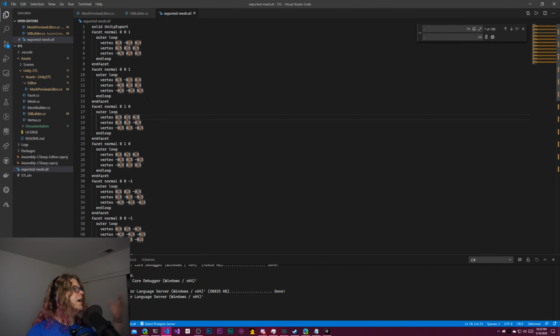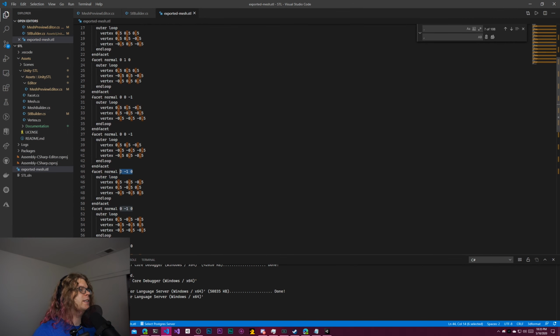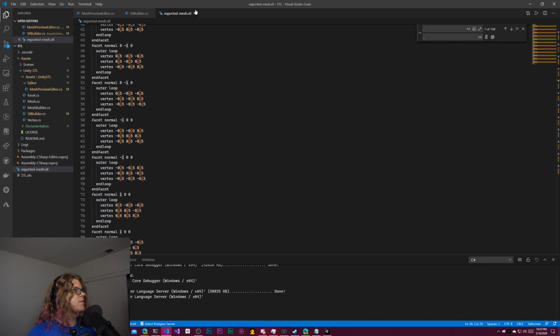Just to inspect this, everything looks fine here as well. We're expecting the normals to be on vectors of the axes of our 3 dimensions, and they are. We're also expecting all of these values of the triangle to be 0.5 plus or negative. I'm not really double checking that they're correct. As long as our mesh draws right, it's fine. I don't think I cared about mesh winding when I was doing this, but it should respect Unity's mesh winding, so it should also inherit that. Anyway, we're not going to go into that. This works, so that's cool.